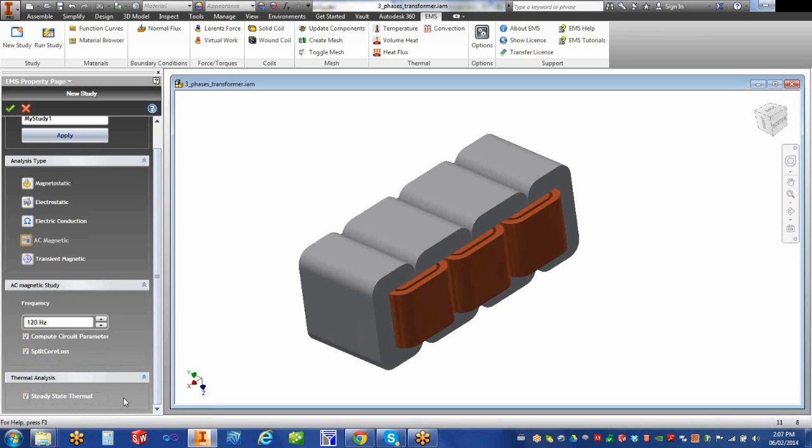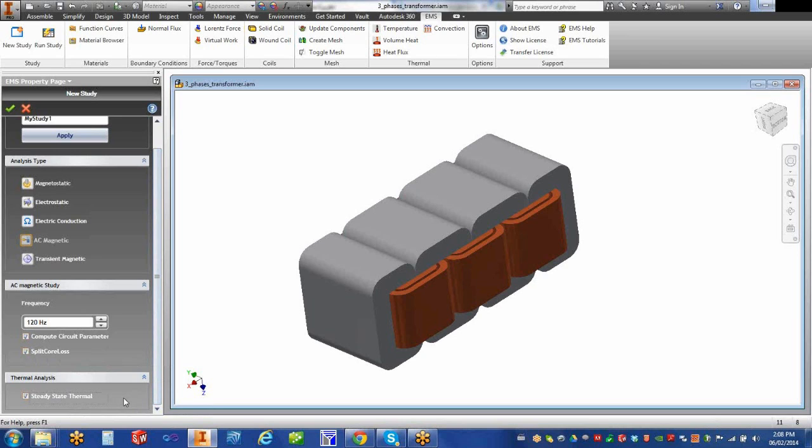The advantage of this is that it's fully integrated, as you can see in the study, where you don't need to exit and export and import. Some other companies have a thermal solver, but it's a separate program where you have to export the data and read it in and open and close it. We don't have that. It's absolutely integrated. So the whole idea now is the tight integration with Inventor, and tight integration with the thermal program.